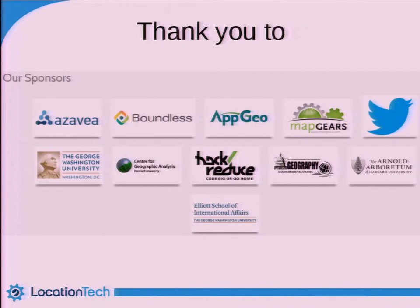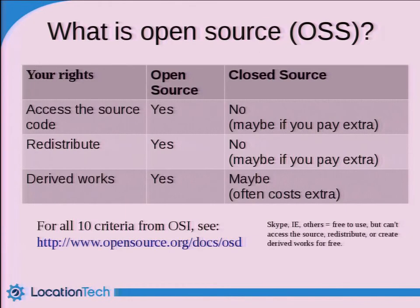I'd also like to thank Simon, who organized this event. Just a quick show of hands: how many people here work with open source on a daily basis — either contributing to an open source project or have a product that's based on open source? Okay, roughly half. It looks like roughly half could learn a little bit about open source, and that's great.